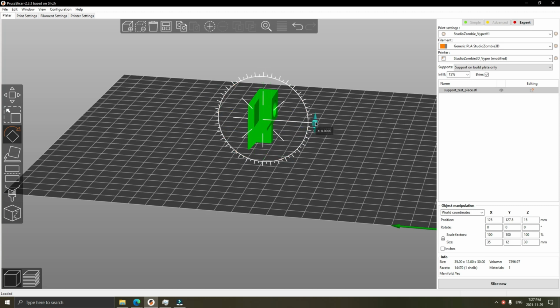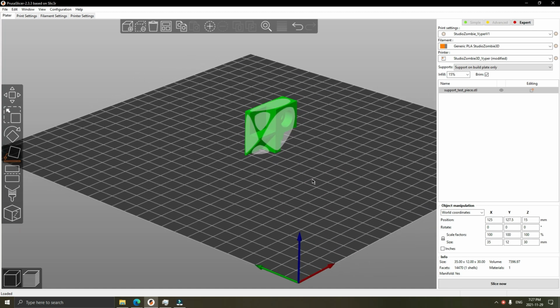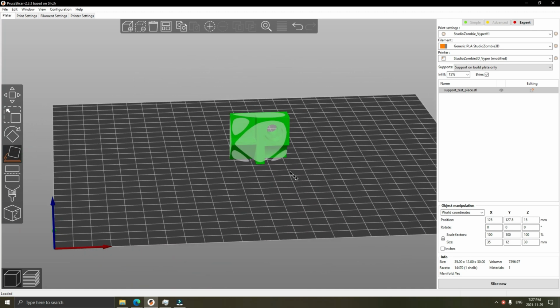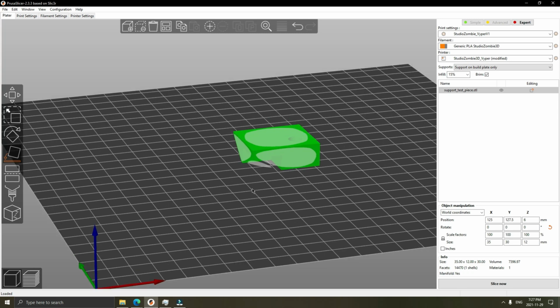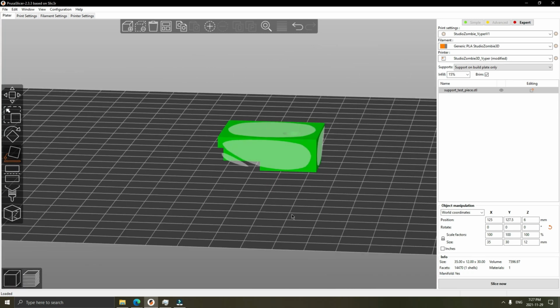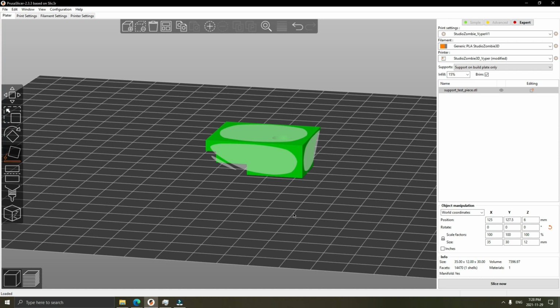You will notice some parts will show up here in patches. Click on the side you want to align to the bed. There we go. Now it's ready to go. Next, on the right side panel, we will need to make sure our supports are enabled. I just use the ones touching build plate for this print. The infill at 15% will be more than enough for this print itself. I also like to check the brim to make sure my prints stick really well.